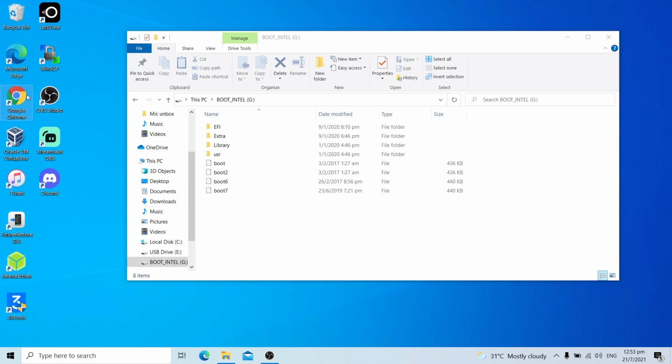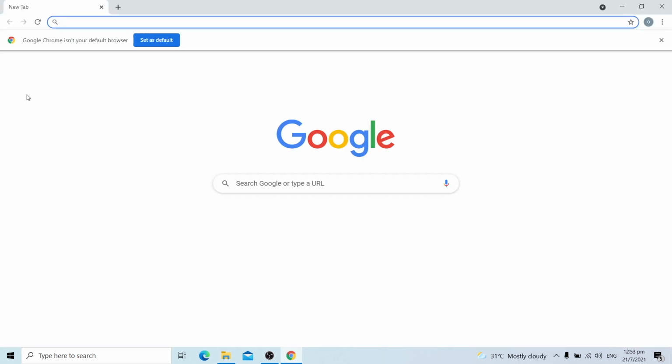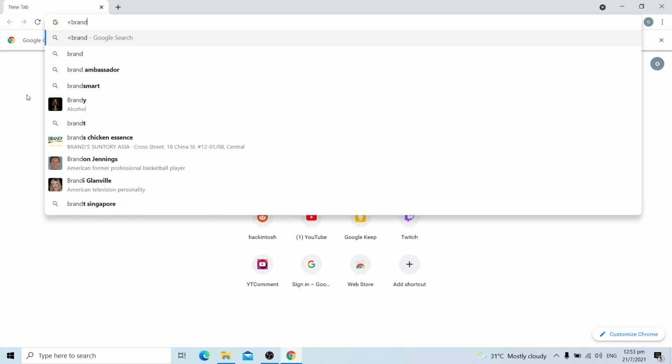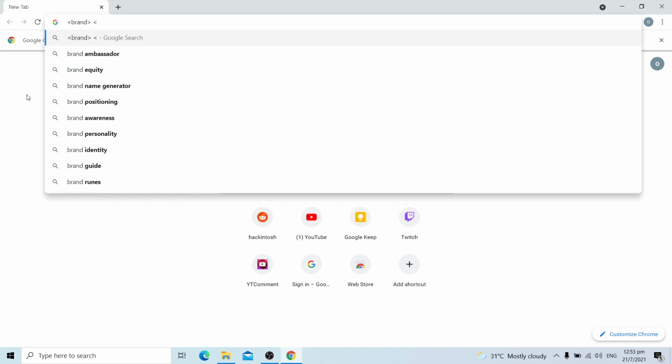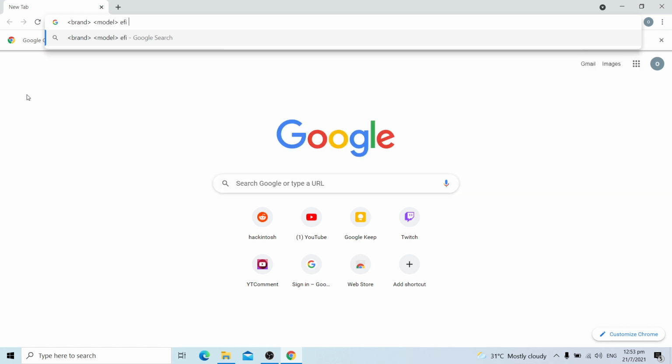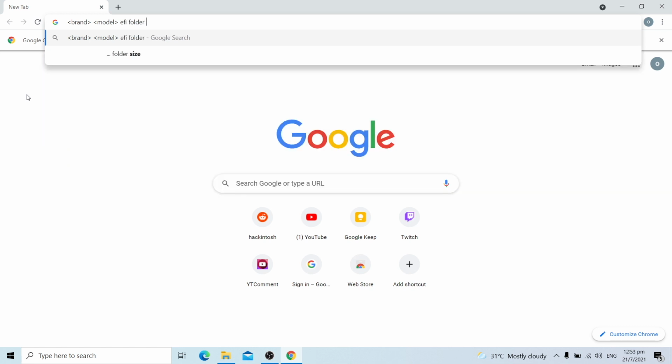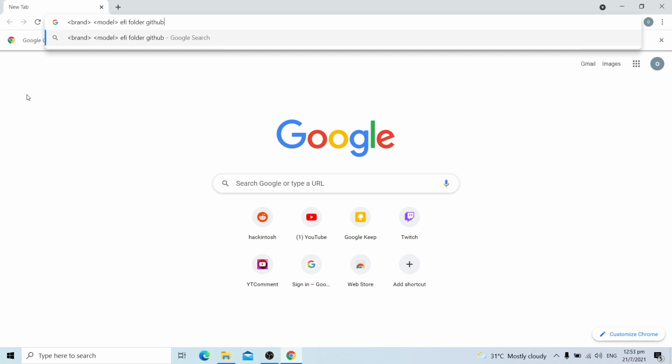Go to Google. Search the brand and model of your laptop or computer, EFI folder, GitHub. Search like this format.